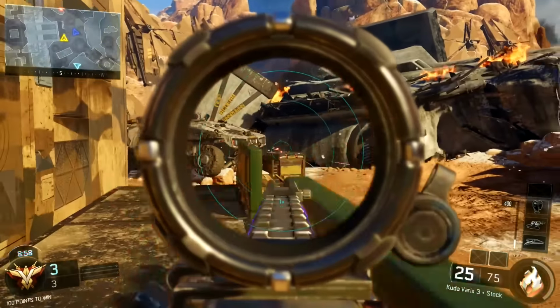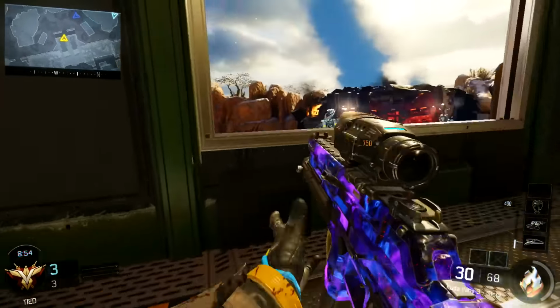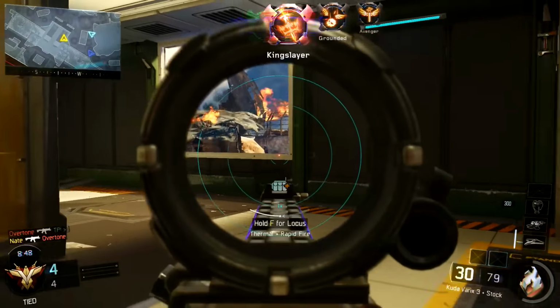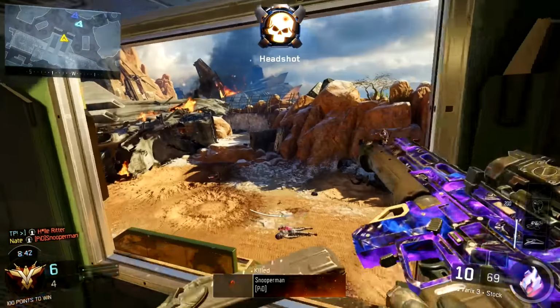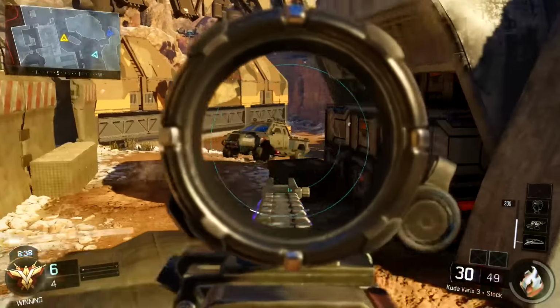So about a week ago, Treyarch did a buff to the Varric sight, but it was a very secret buff. I don't think it came out in any kind of patch notes or anything like that. They just did it on the down low. But of course, somebody realized the buff almost right away. I think Drifter's the first person I saw make a video on it. So if you want to check out his video explaining all of it, I'll link his video in the description.